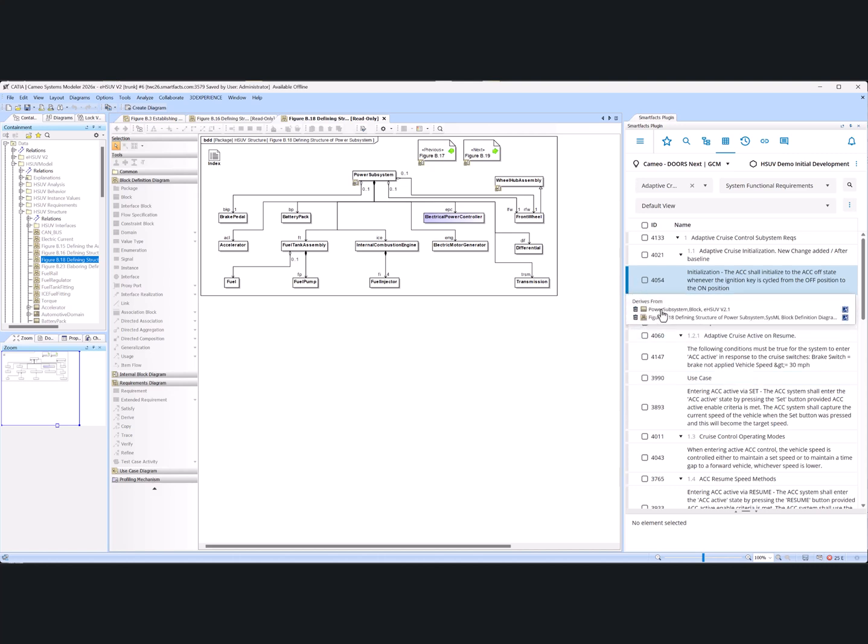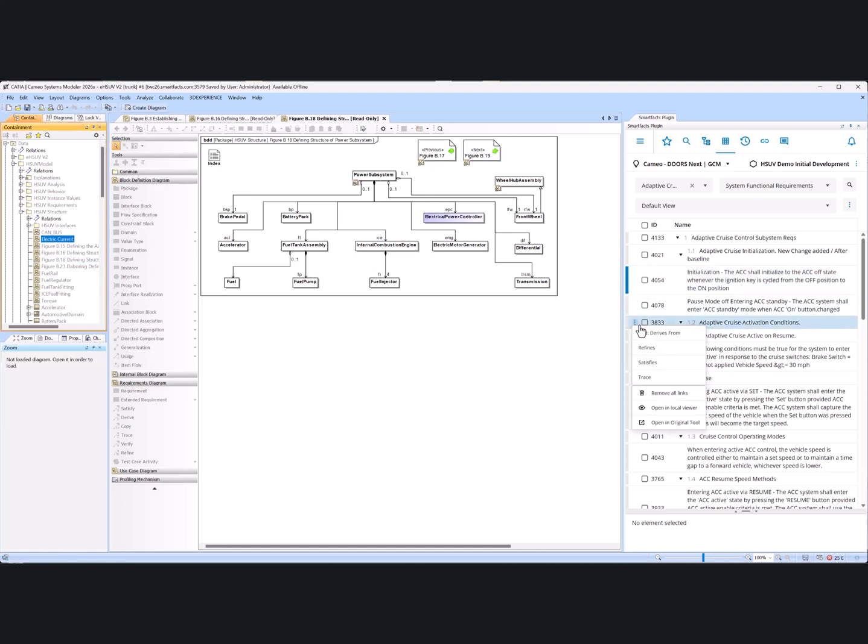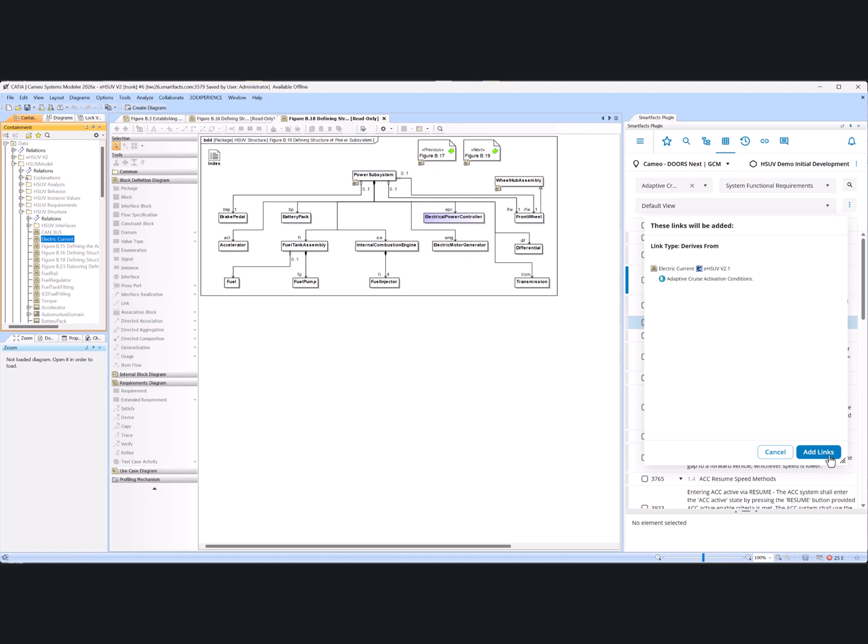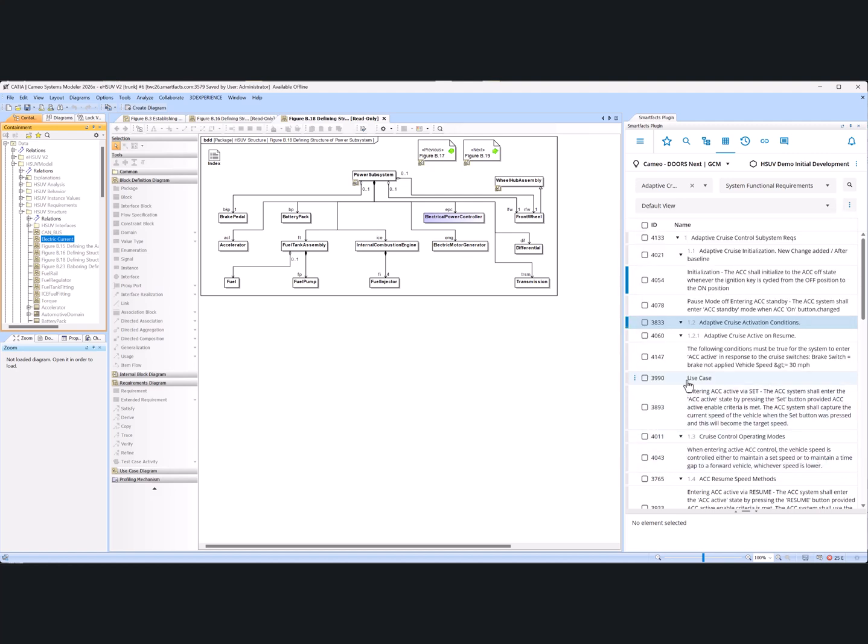You'll notice a vertical blue bar next to linked requirements. This indicates that the requirement carries at least one link. If we hover over that marker, a pop-up shows exactly which model element or diagram is linked. We can also create links directly from the model tree. Simply select a node in the model tree, select a requirement, and add the link via the Requirements context menu. It's also possible to link multiple requirements at once to a single SysML element. We just select multiple requirements using the checkboxes, choose the link type, and establish all links in one step.